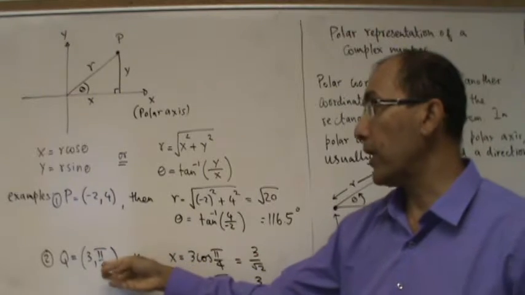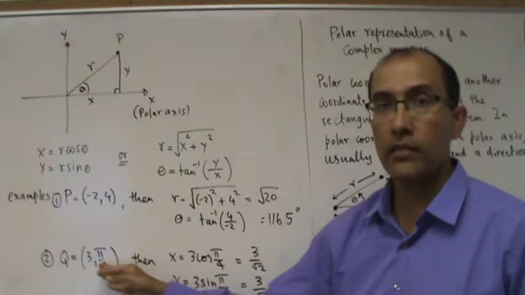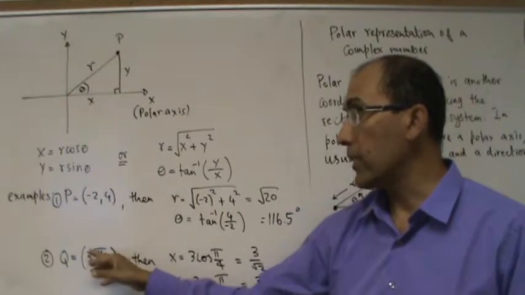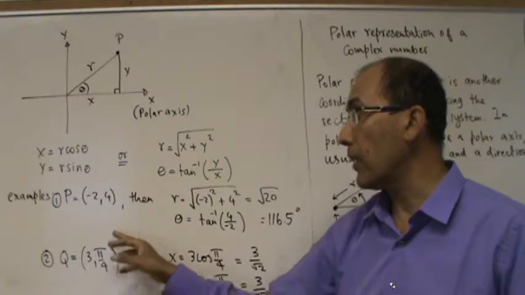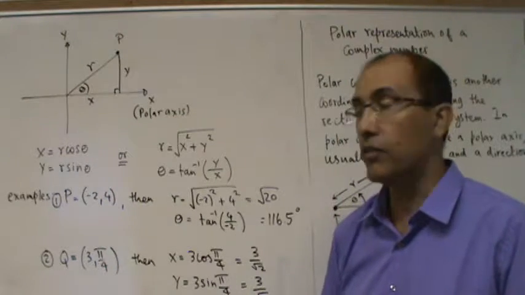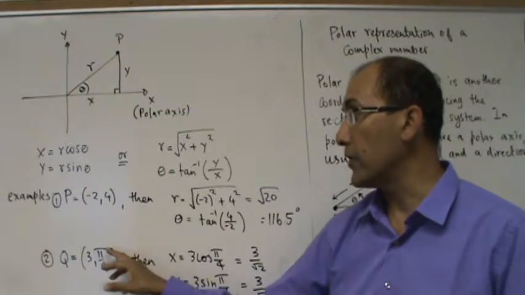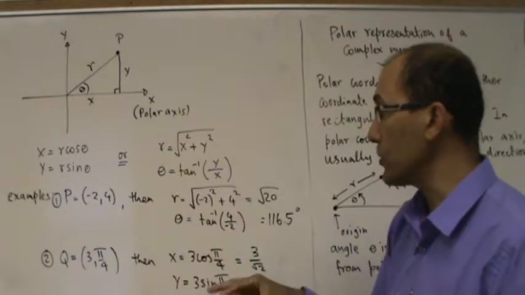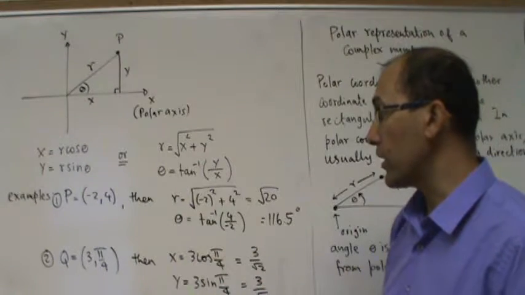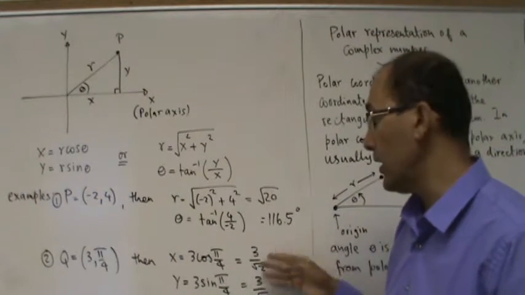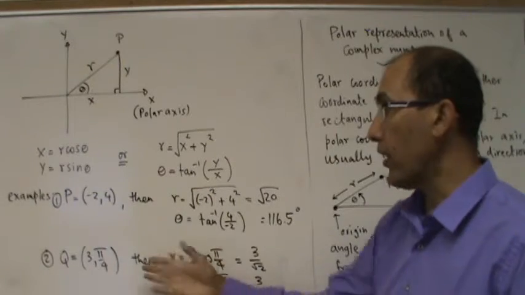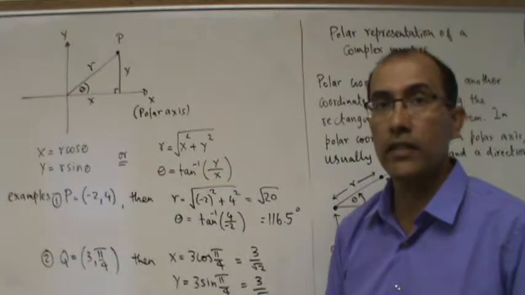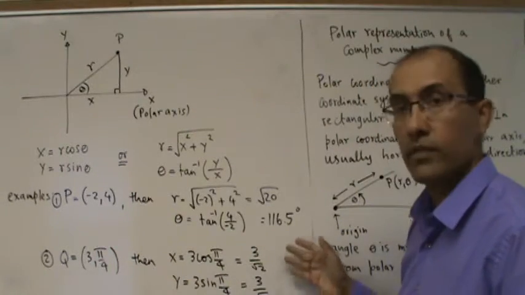In the next example, I have polar coordinates r and theta. Here I have written theta in radians. So r is 3, that's the distance from the origin, and the angle of pi by 4, so 45 degrees if you want. And I can convert it into x and y using my conversion formula. x is equal to 3 cos pi by 4, so 3 root 2 over 2, and y is also 3 root 2 over 2. So you are in the first quadrant because your angle is only pi by 4, so 45 degrees, and that matches your answers for x and y.